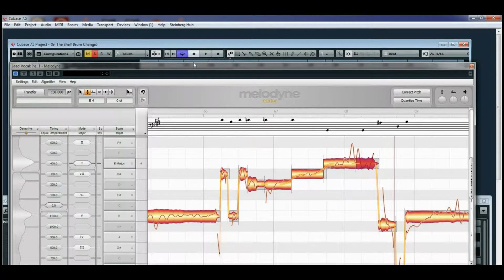And as you can see, that's pretty much what he intended. Now, I'm not real happy with the vibrato on this one, so let me make a few tweaks on it.